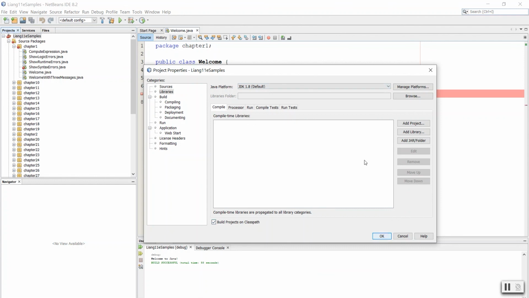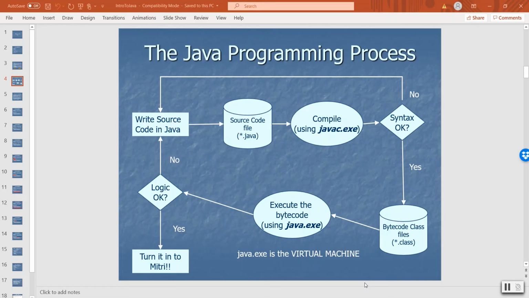There will come a time when we're going to want to add some libraries, some jar files. Jar stands for Java Archive File. But we're not going to worry about that right now. So I think that's all I wanted to talk about in this video. And the next one, we're going to start working with the primitives of the Java language and maybe do something that's a little bit more than just hello world.